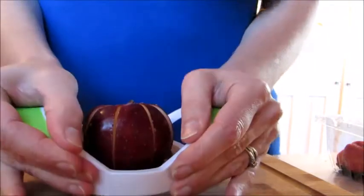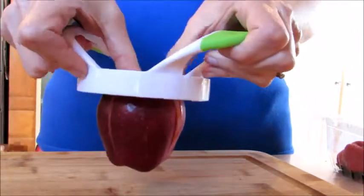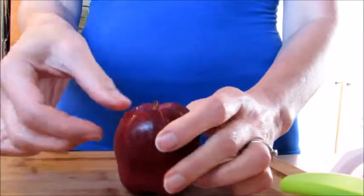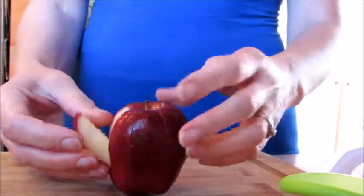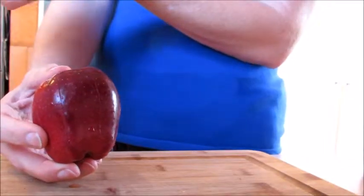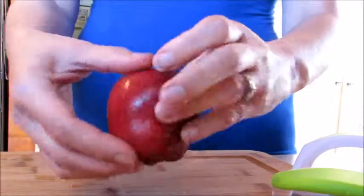They just went straight down, and they didn't go all the way — they stopped right there. So that when we took our caramel apple, instead of having to bite into it and make a horrible mess, we just did slice by slice of caramel apple. I just thought that was ingenious. So that's what we're going to do with this — let's make caramel apples, and then you can have a slice of caramel apple each time.